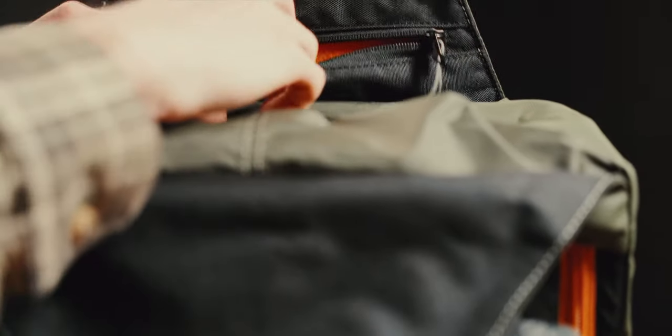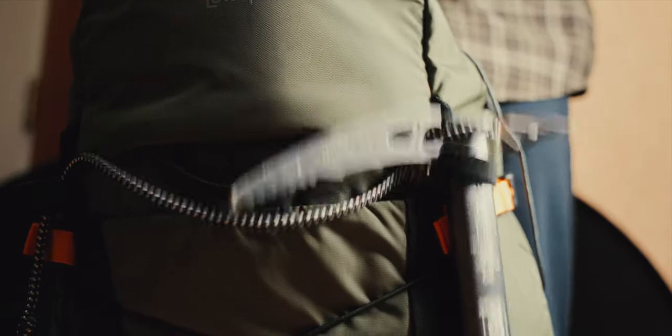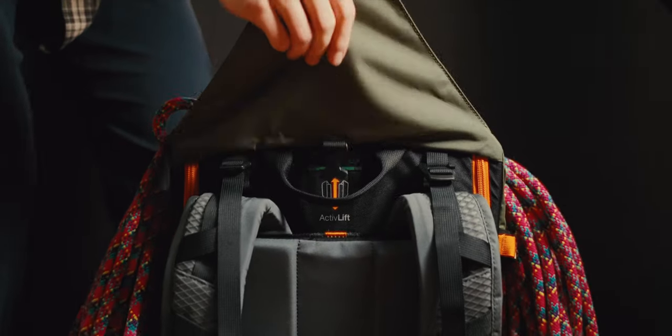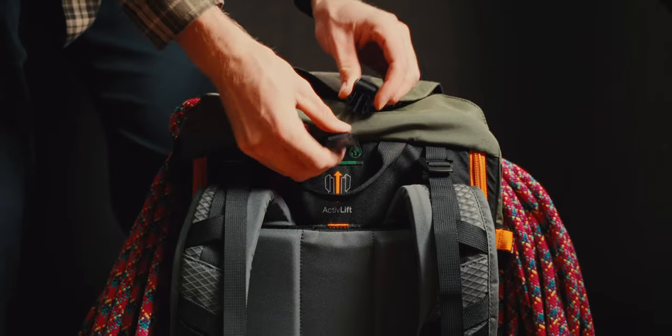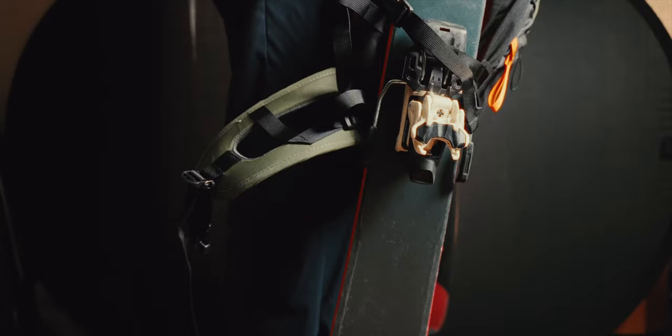This backpack is clearly oriented towards outdoor adventure. The mounting points are great, and there's great accessibility to add larger items — ice axe carry on the back, you can easily add trekking poles. Ropes go over the top perfectly; it's actually designed for it with a quick latch mechanism to hold your climbing rope. Ski carry on the sides is flawless — the straps fit in perfectly, carries really nicely, and I really appreciate having a backpack oriented for outdoor adventure sports, not just photography.